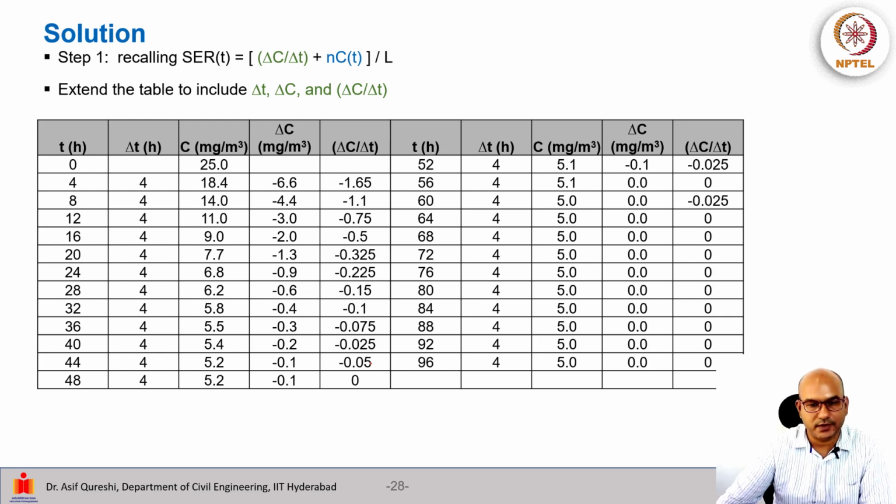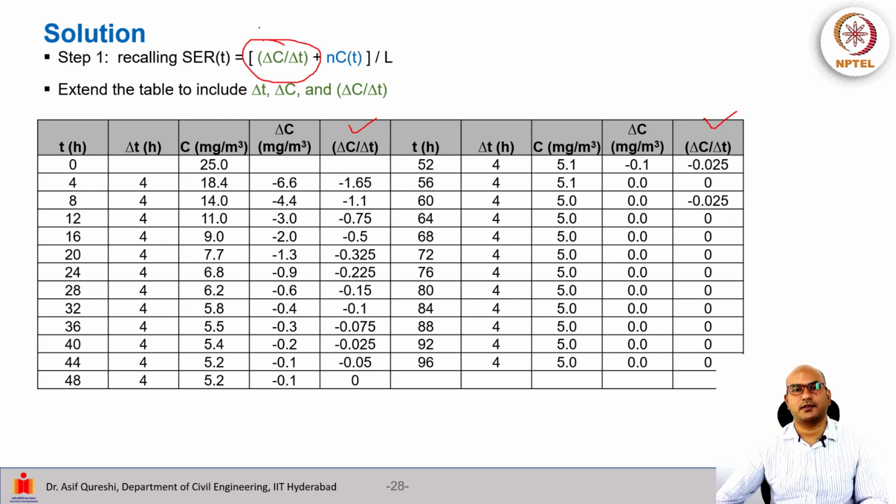So now we will just fill these values and we will have a full table on delta C by delta T, which is what we were interested in here. So this term is completed. Now we have to look at the SER term. So this one, we basically now need to calculate this also, using this value and this value.